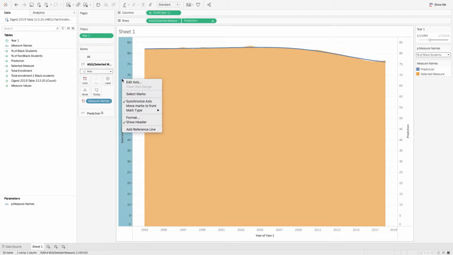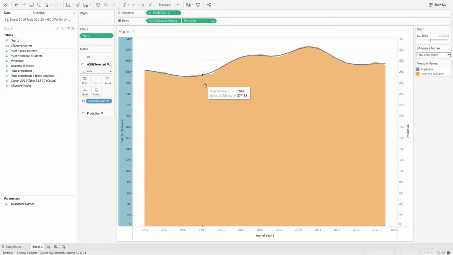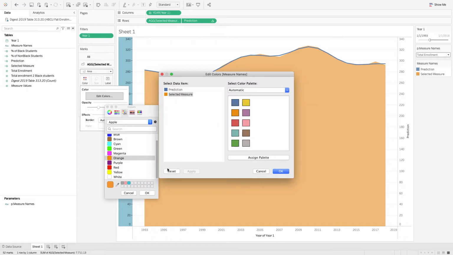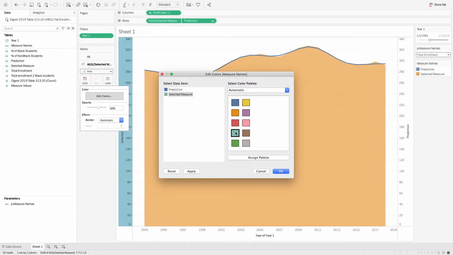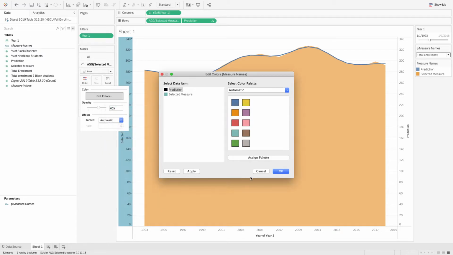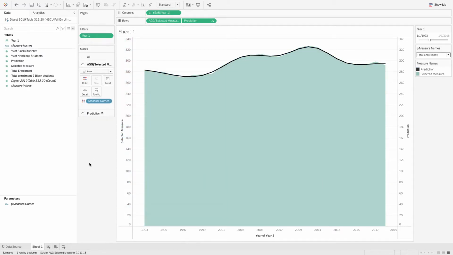Let me just see what it all looks like. Okay, cool. Little area chart, we'll change the color. Yeah, I think it was blue or something. And this was, I think, black. All right. Okay, so it's looking pretty good so far.